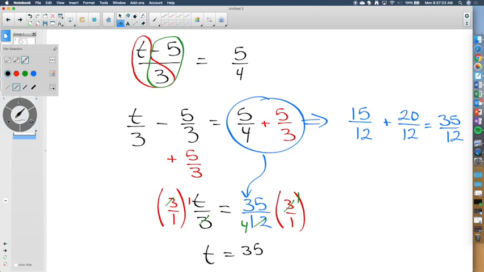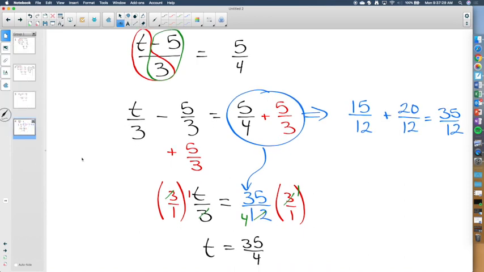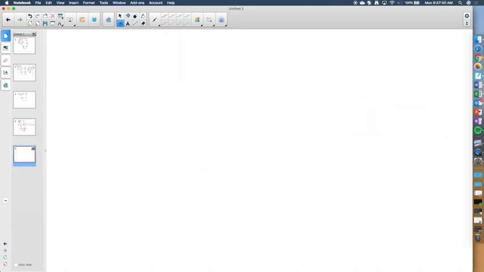Now, that's a lot of work. We got lots going on there. I got to use my distributive property, and then I've got fractions going on, and this can become quite difficult. I'm going to show you another way that you can do it where I'm actually going to get rid of all of my fractions right at the beginning. I can actually start by finding the common denominator.